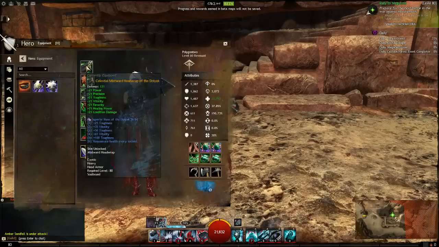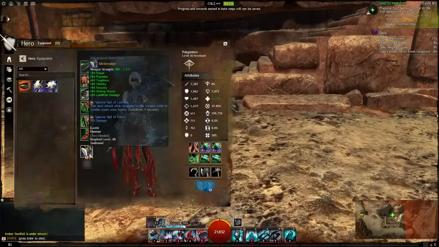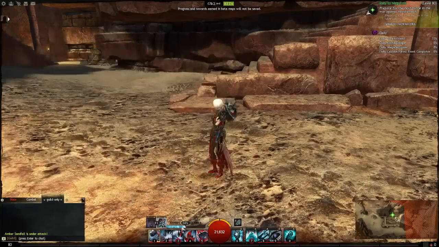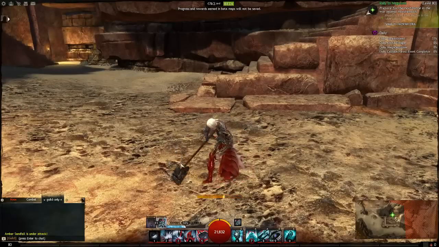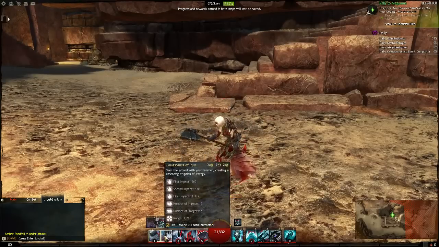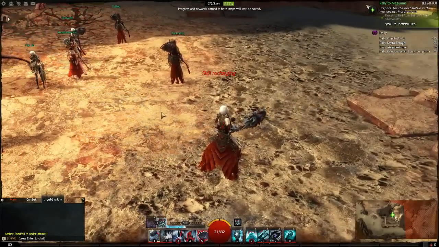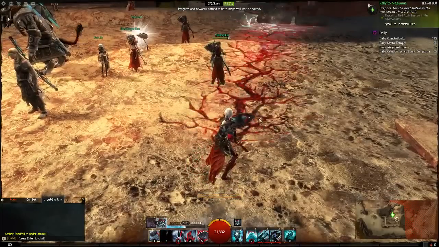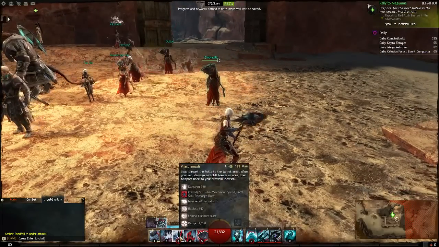Check out our equipment. It's got some nice looking gear that they started us off with. We got the Mist Breaker, a two-hand hammer here. Let's see what our attacks look like. Okay, easy enough. Slam the ground. Okay, so we get a little, goes far out there. Nice. Phase Smash, leap through the mist to target area.